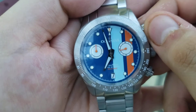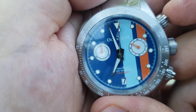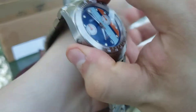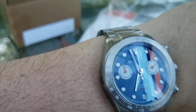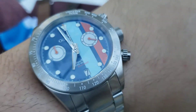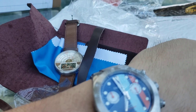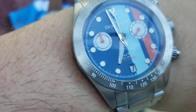Alright, let's see the chronograph go — there it goes. I'm not a huge fan of chronographs, but I do like this face, I have to say. I'm going to give this watch the benefit of the doubt and give it a shot because I like the face and the different colors in there. It kind of reminds me of a racing aesthetic — maybe a Tag Heuer I've seen before, but I'm not sure.